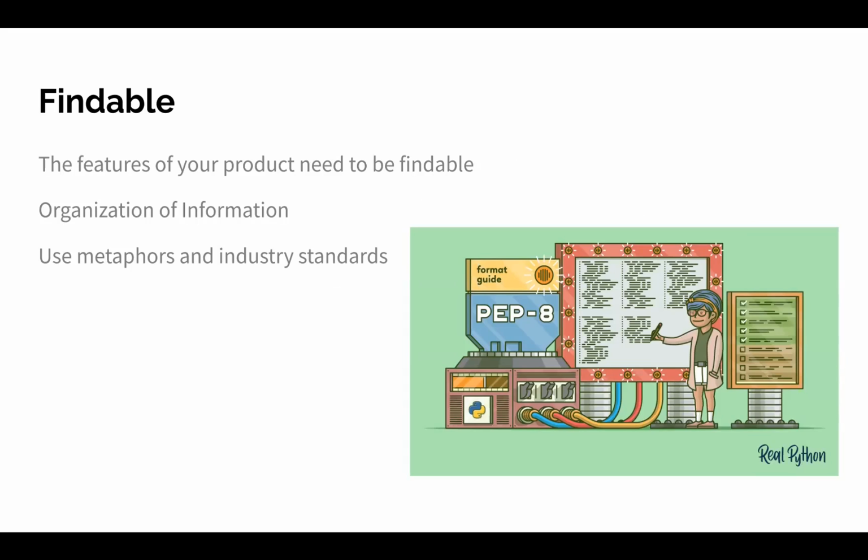So a great example of this is documentation. Documentation helps things be findable. But another great example of this is using industry standards and metaphors. When you're trying to make something findable, you put a button where everyone else puts that button. For example, if you're making an iPhone app and you're going to use the camera, then you're going to put the button for the camera right at the bottom center, because that's where everyone else puts that button. And users instinctively know that that's where you go to find that camera button. And so that is a metaphor industry standard you can follow.